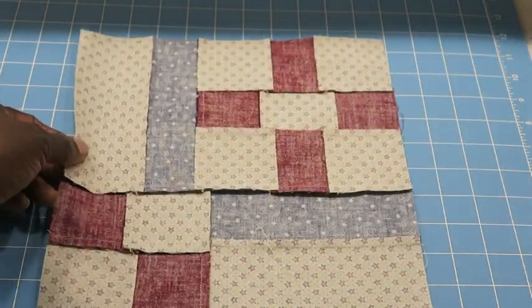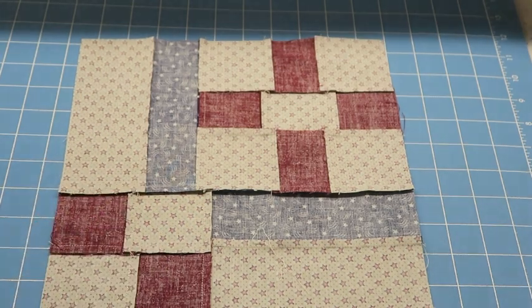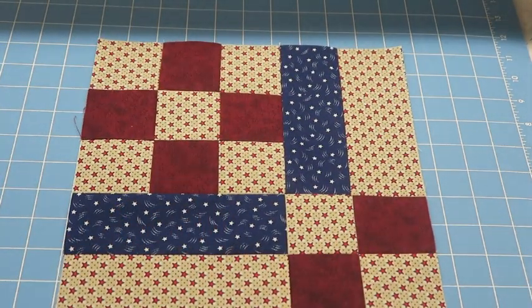And this is the back side. I always say make your backs as pretty as your fronts, and then they quilt up very nice. So this is my quilt block for the Quilt of Valor challenge through the Quilting Marine.